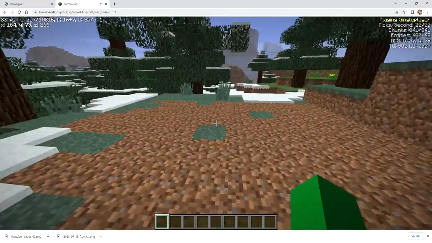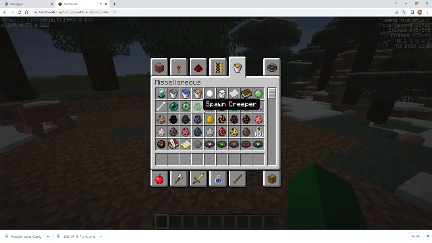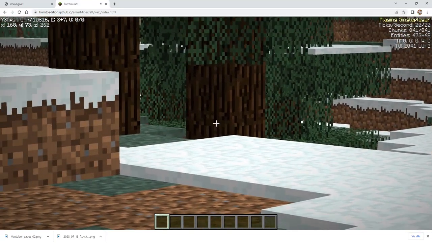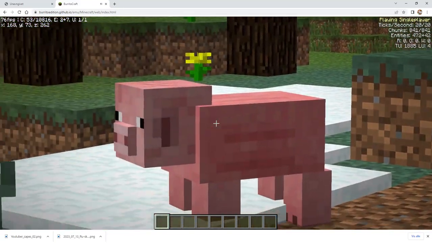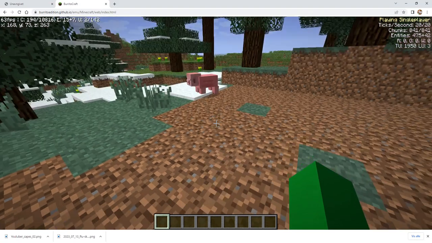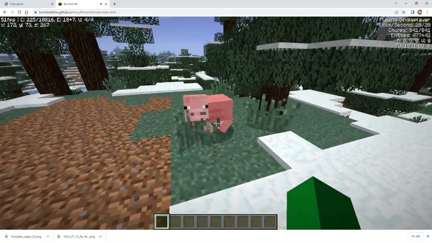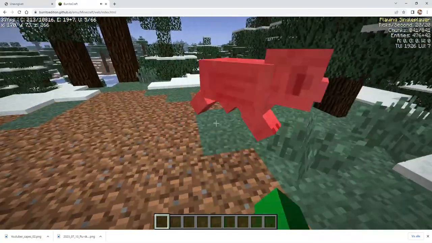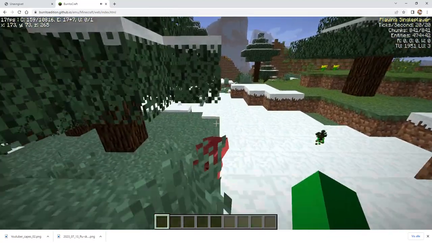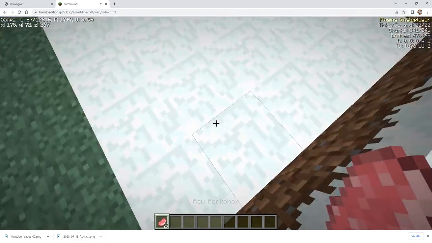Well, I guess that's enough. Can I make a house here? Or what should I do? Pig. Pork chop.